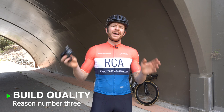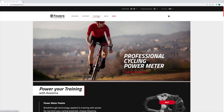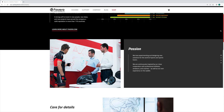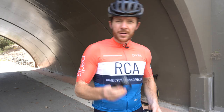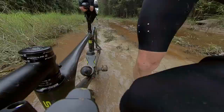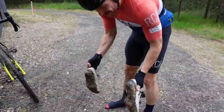Reason number three is build quality and longevity, which is very important for a pedal-based system because these things tend to get bumped and knocked around a lot. Asioma is actually part of a larger company that has been making electronic sports equipment for 30 years out of Italy, meaning the Asiomas are Italian-made. The electronic parts of the power meter are housed in a bi-component resin block in the spindle — not in the pedal itself — designed to keep out water. I can speak from personal experience after taking these pedals on a filthy 100-kilometer wet and slippery gravel ride including mountain bike trails after a major rain flood event, and despite needing to replace a cleat, my pedals have been solid as a rock.